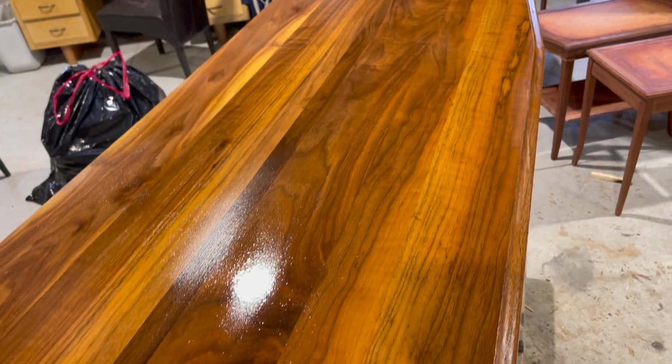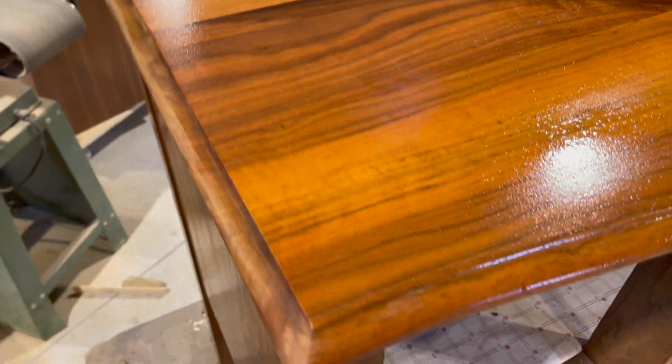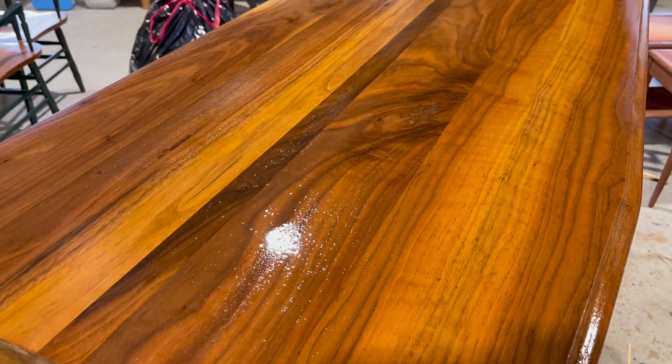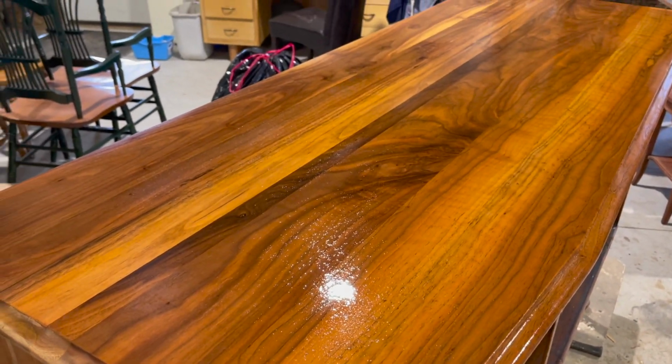So we'll have to sand this again after we rinse it off with water. You have to scrub it off pretty good because there's acid crystals on it afterwards. So we'll scrub that off with water, let it dry again for a day, and then sand it with 180. So in the meantime, we'll get to stripping the rest of the cabinet.